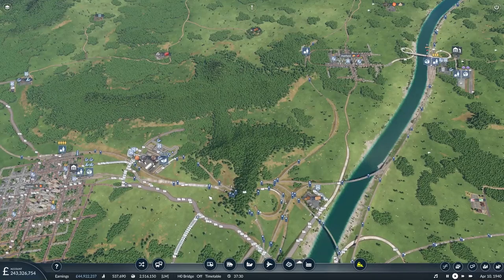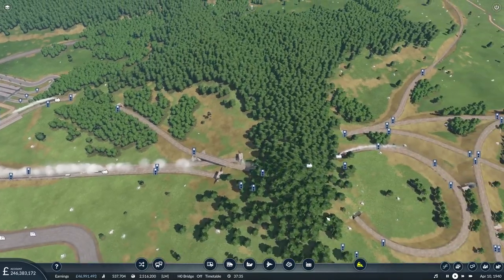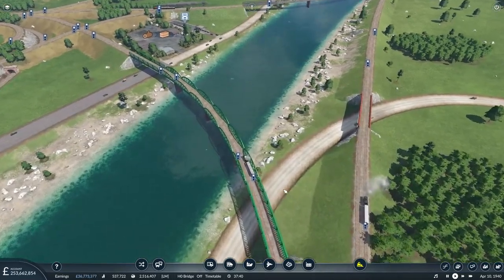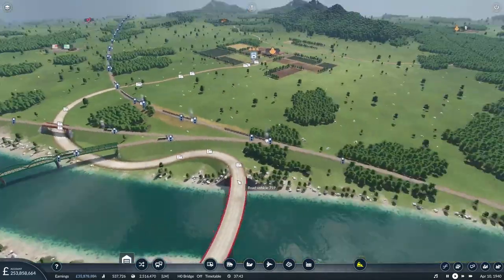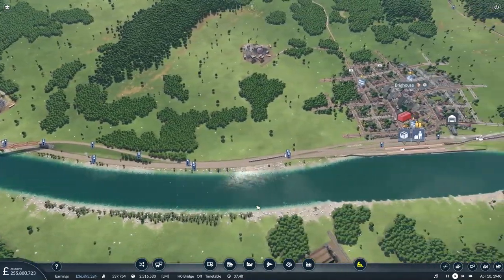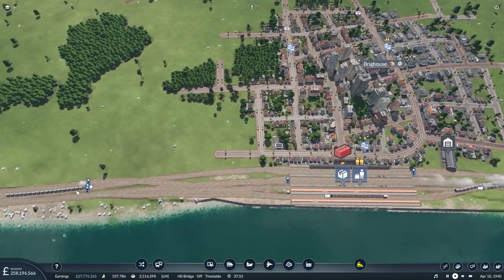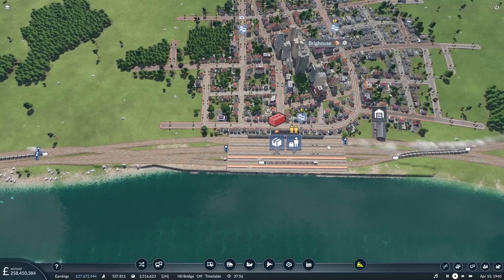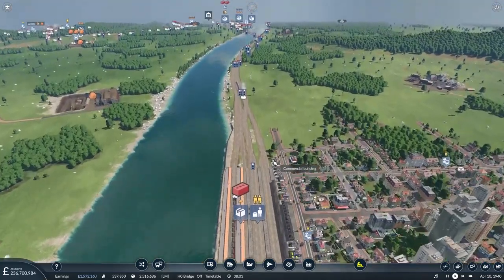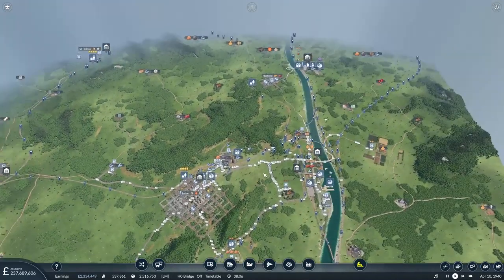Now, heading over... Oh, do we have more actually coming in? That's a freight train. That's the trams down there. I don't think we do. Because you're heading the other way, which... Seem to have a queue this way as well to get to Bridge House. What is going on here? Ah, it's just the fact we've got quite a lot of freight traffic coming through here as well. I am working on fixing that. Rerouting freight trains onto dedicated freight tracks, that kind of thing.